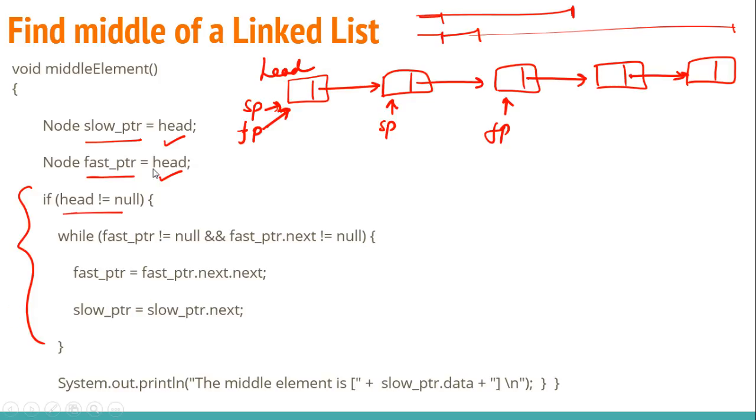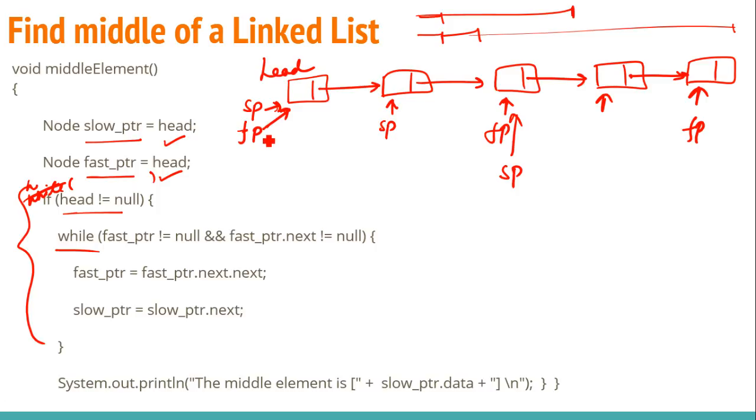Now again, we'll repeat this iteration. This will go inside a while loop, or instead this is inside the while loop. So head not equal to null, these two conditions. Now fast pointer is somewhere here. Again check these two conditions. Fast pointer not equal to null, true. And fast pointer dot next not equal to null, we still have a next, that is also true. Again go inside. Fast pointer will move again 2 paces. So dot next it comes here, dot next it comes here. Now in second iteration, fast pointer is at the last and slow pointer will come at this location, correct?